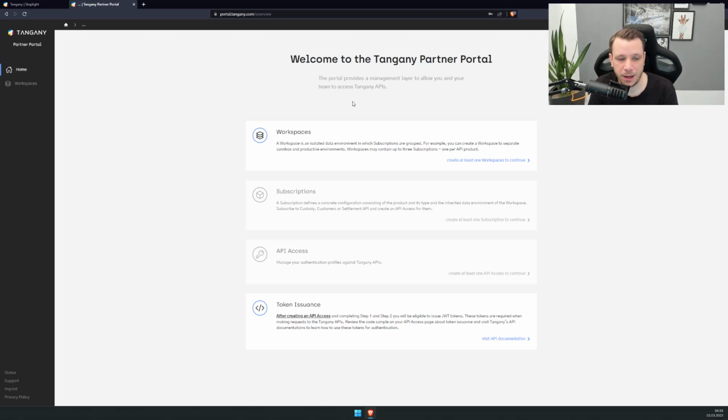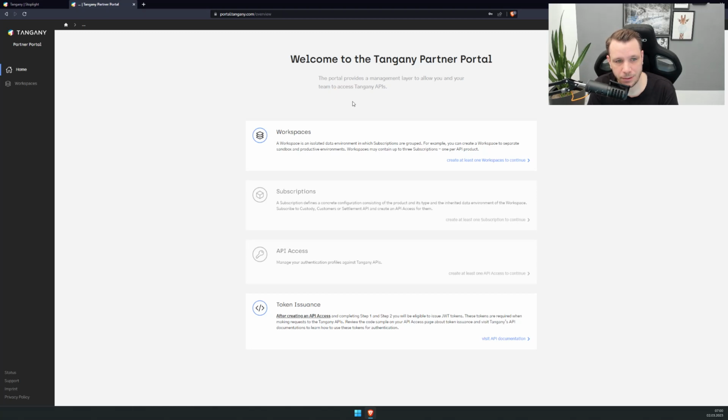You could define if this workspace is only a sandbox workspace or if it will be a productive workspace. Another use case could be if you are, for example, developing any kind of white label solution. You may need multiple API accesses with different data environments, for example, acting like a reseller. Then you could set up an own workspace for each of your partners as well, to separate different data environments from each other.